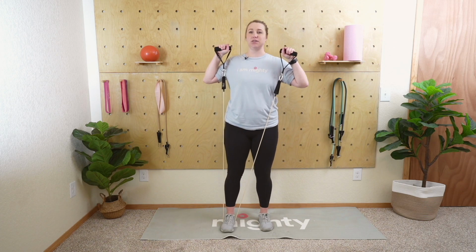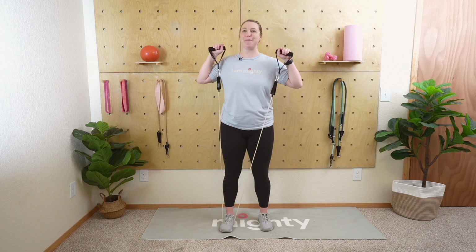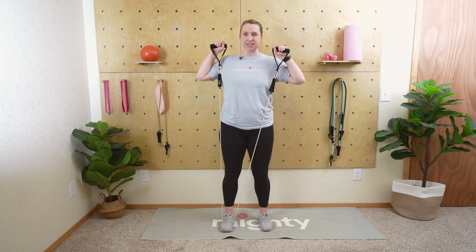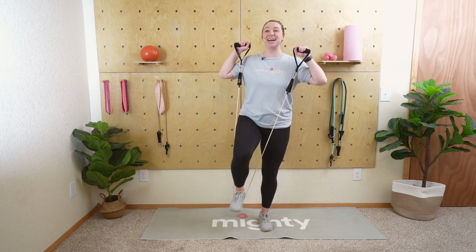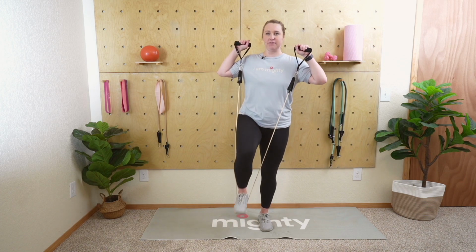It just allows a little bit more engagement of that muscle because you don't have to worry about balancing as much. So give it a shot next time you take this class. See if that helps mobilize a different part of that joint even. Nice job, Mighty Family, keep it up.